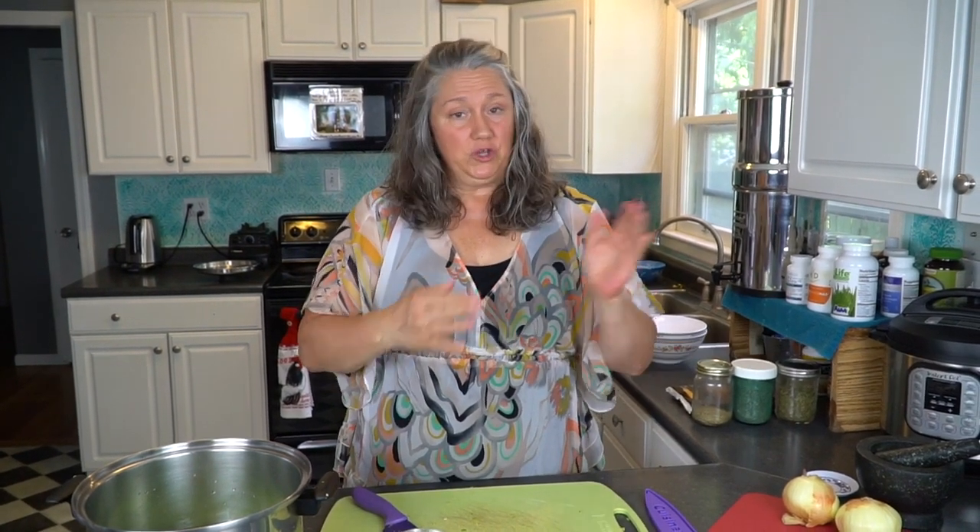The last bit of bone broth came from the first cooking. When you cook chicken for about six hours in the crock pot on low, the broth you pull off is bone broth too, and that will probably be the most gelatinous. When you cook it a second time it's still gelatinous, just not as much. There are lots of people telling me about using chicken feet. I did that in the beginning and my family would not eat the soup. It has a really odd flavor, and I've done all the tricks to help those chicken feet not taste like chicken feet. I own chickens and I know where those feet have been. So I get gelatin any way I can that's healthy, clean, and delicious.